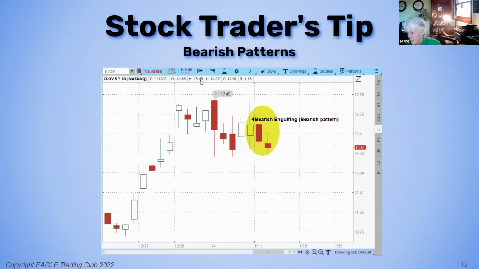Now we're on to bearish patterns. This is bearish engulfing. You have a red candle encompassing the body of the day before. I don't think I was clear on that with the bullish, but it doesn't have to engulf the entire span of the wick, just the body of the prior day. This is also a really good one. The bearish and the bullish are my favorites of all of these.